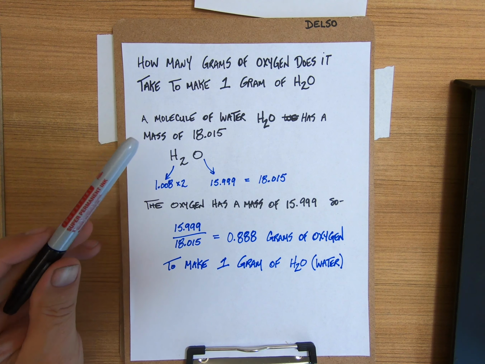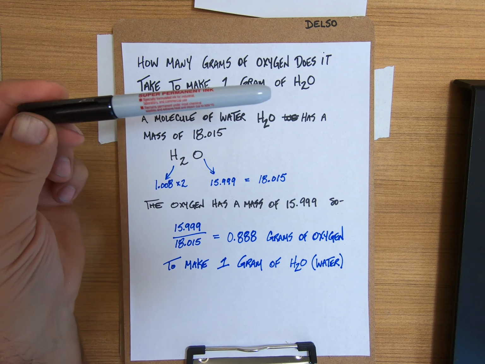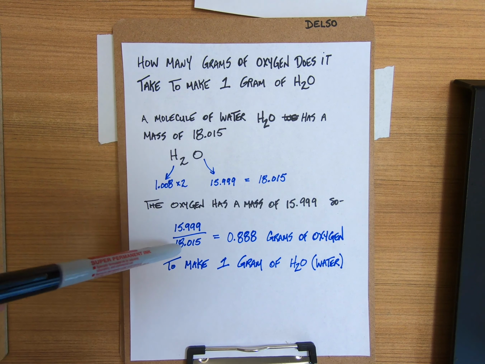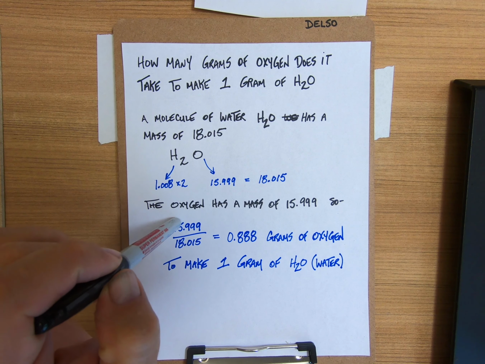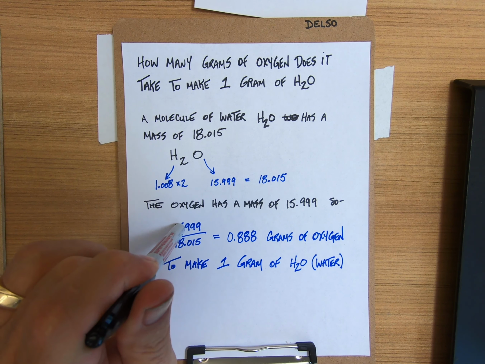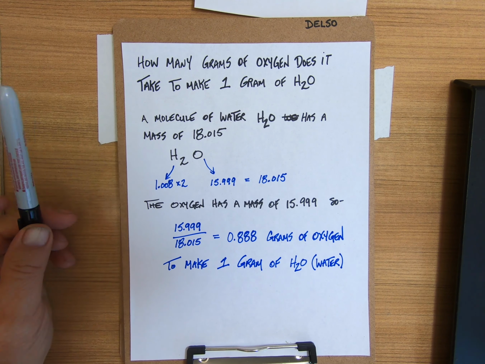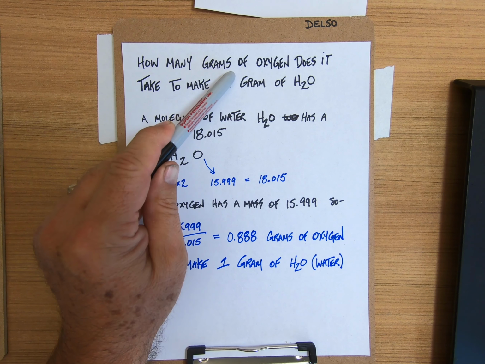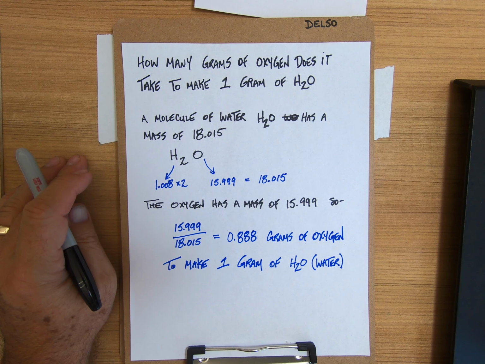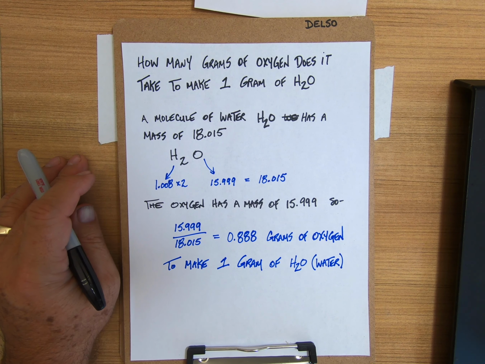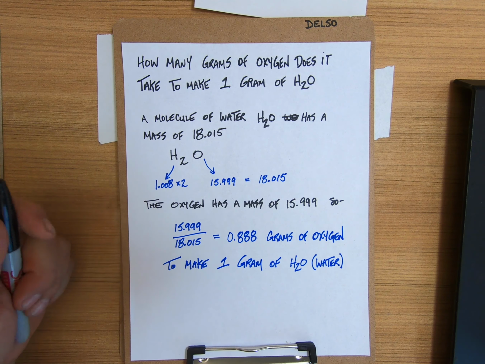Now, to get 1 gram of it, we have to divide how much we're looking for, oxygen, by the total number, which is the whole molecule. The oxygen's 15.999. We got that from the chart. We divide that by the 18.015, and we get 0.881 grams of oxygen. A hint, if you are looking for 1 gram, if the answer you get is above 1 gram, you've made an error somewhere. You're using the wrong numbers. It has to be less than what the total would be, in this case 1 gram. So that's how much oxygen it takes to make a gram of water.